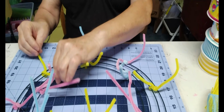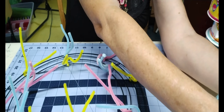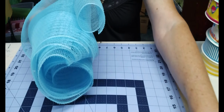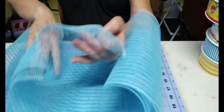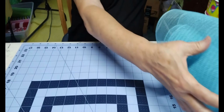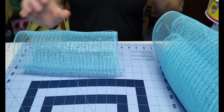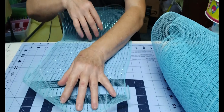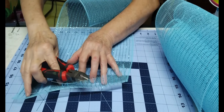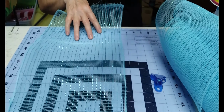Okay, just want to go open your pipe cleaners, which I have done. And I'm going to start with the blue. I love this deco mesh, but it does stick. But this is really a simple way. One of my favorites. It makes your wreath really full. Okay. What I'm wanting to do here is see how it curls up. We're going to lay it out. And now I always use a tool. I usually use my clippers here, whatever you can find, something heavy to place down on the end, because it just helps with holding it down while I'm scrunching, because we're going to scrunch this piece.